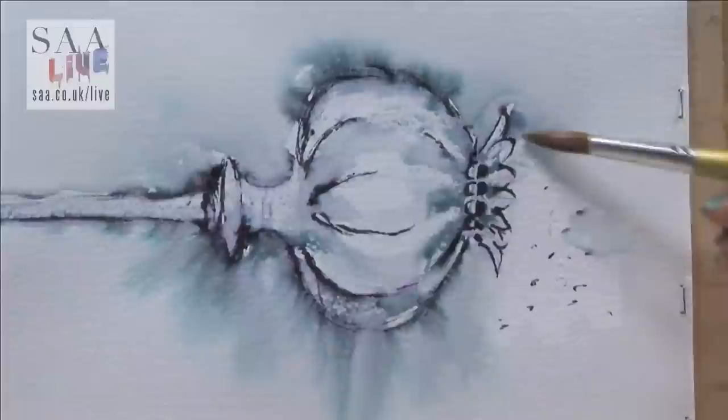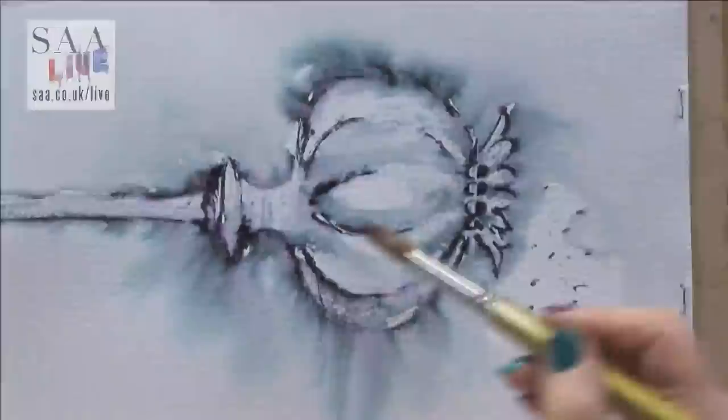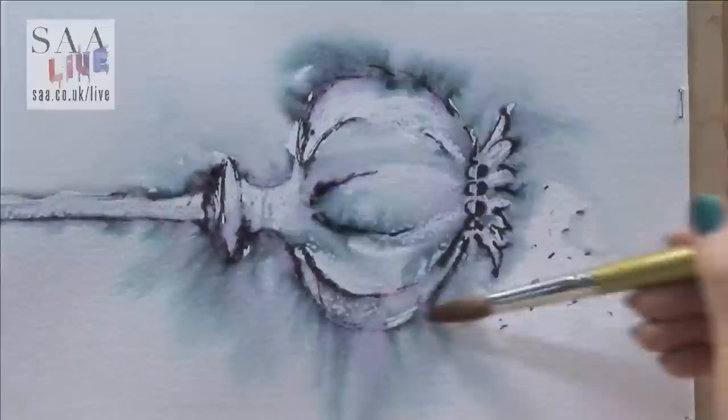This is such fun. It's so lovely. It's a very forgiving way to paint watercolours. And when I teach it, it really helps liberate people. Okay, we'll have that there. So, that's basically that with the ink.